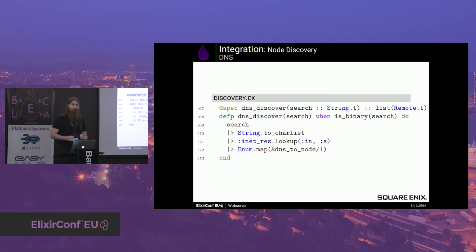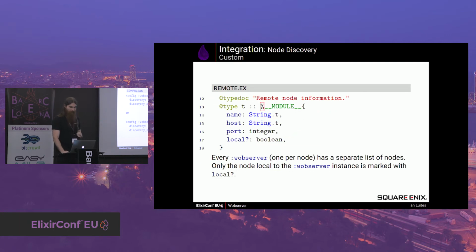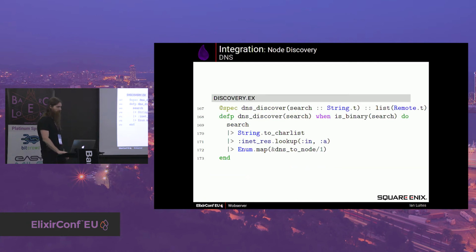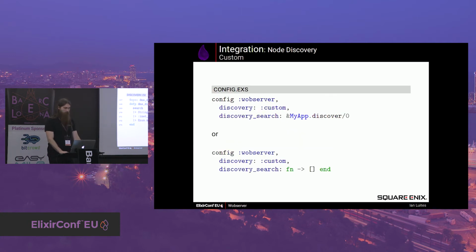The question is now, what is a node? I'm quite ashamed to show you this. I wrote it quite a while back. A node is a struct defined by a name, a host, a port, and local with a question mark. I'm very sorry about that question mark. The name is just to identify for users the different nodes. The host is the IP address, or DNS if you prefer it, like a host name. And the port is the port where to find the other instances on. What we do in this example is just go through all the results we get from the DNS lookup and map them to the different nodes.